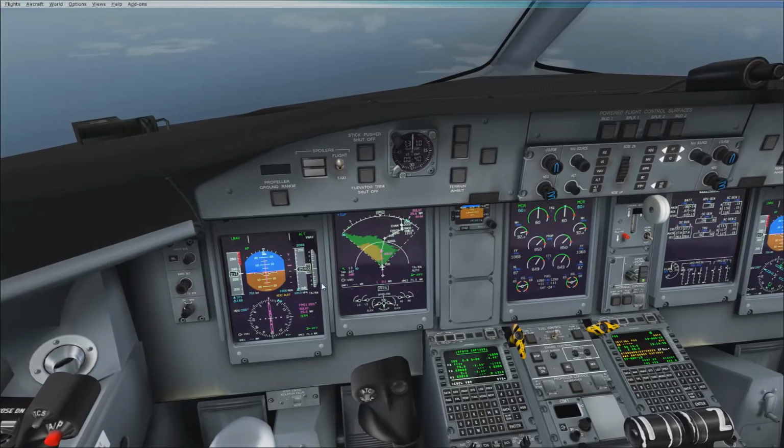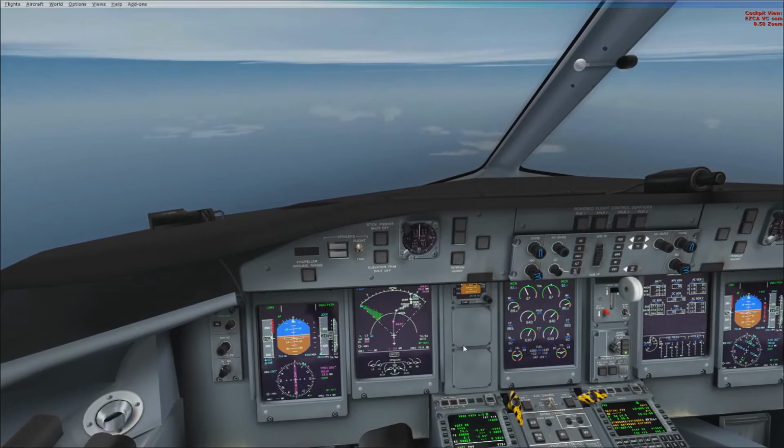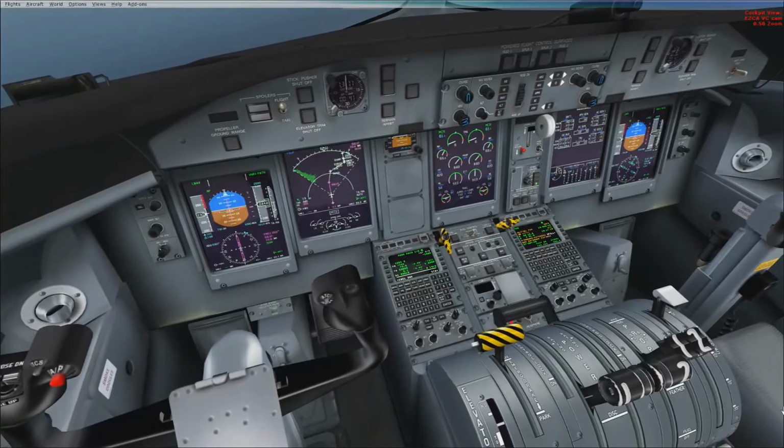So we want to be maintaining about 230 knots as we descend. So we just adjust the speed, the power accordingly, not the prop. Getting everything mixed up. So we can pretty much bring it down to flight idle. Flight idle isn't complete engine idle.